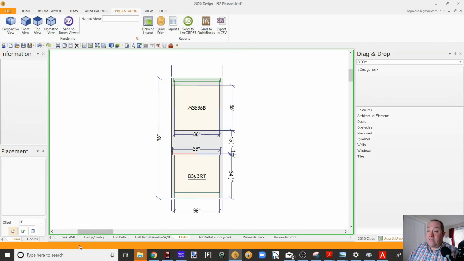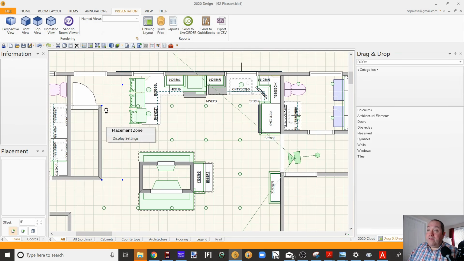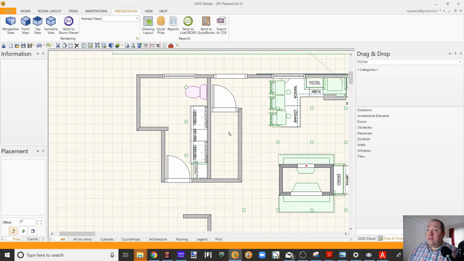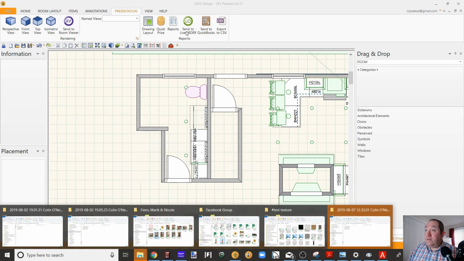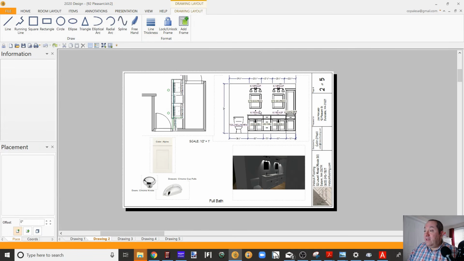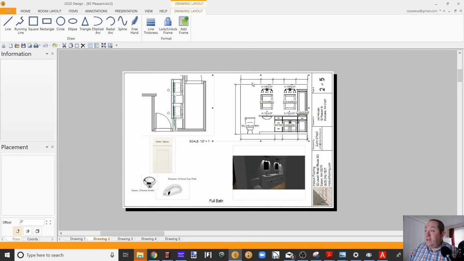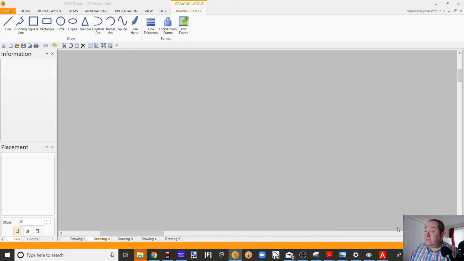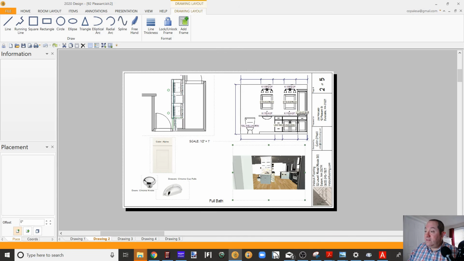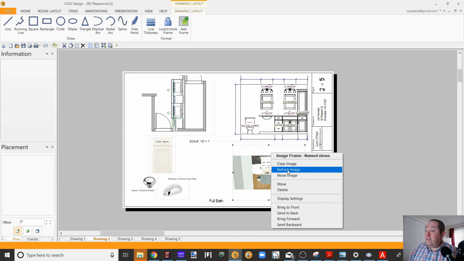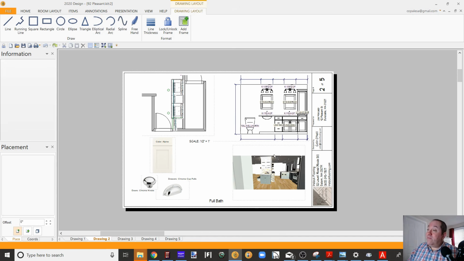So I'll show you another thing that you can do to refresh, and I'm just going to do something really drastic. I'm going to go in here and I'm just going to delete this vanity because I just want to have a floating sink and countertop there. Why not? So go back into the drawing layout and hit refresh, and it's gone. Hit refresh. Oops. Well, that's a surprise. It's because I saved a different image. But you can see from this, I did a few tweaks before I went live, so that's why that happened. That actually was the correct view, but I overwrote it. Sorry about that.